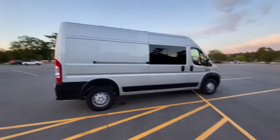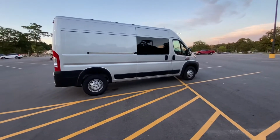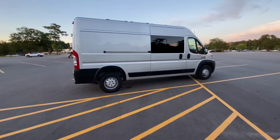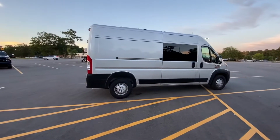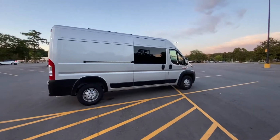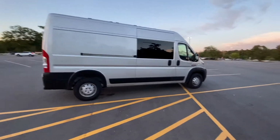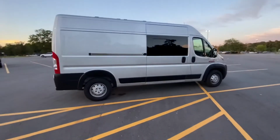Sometimes these cities have ordinances where they will not let you park in parking lots and they don't allow anything. Sometimes you just got to change your play, and van life is not always about stealth parking. For instance, when I was in Panama City Beach, Florida last week, I had to go to an RV park. I'm glad I got a spot. I had to pay $28 a night for that. Sometimes you have to do it.